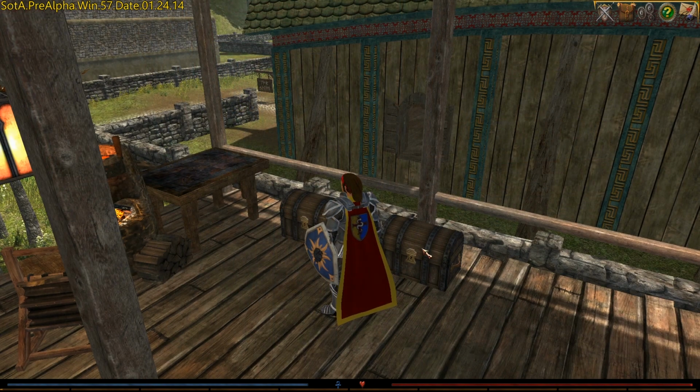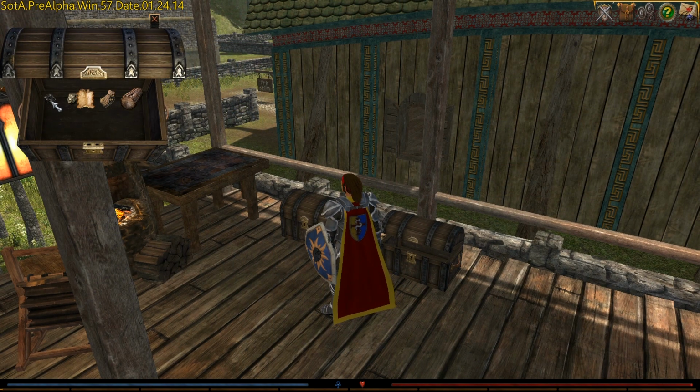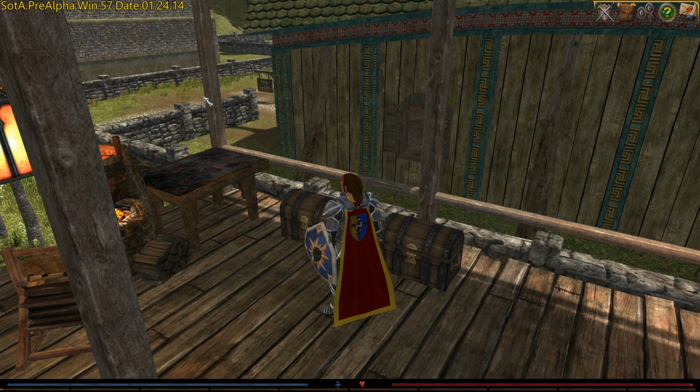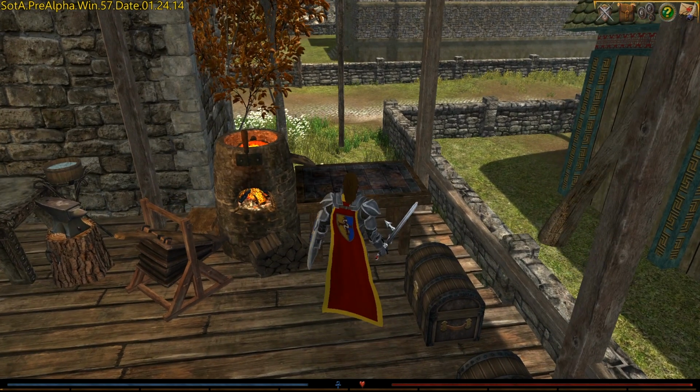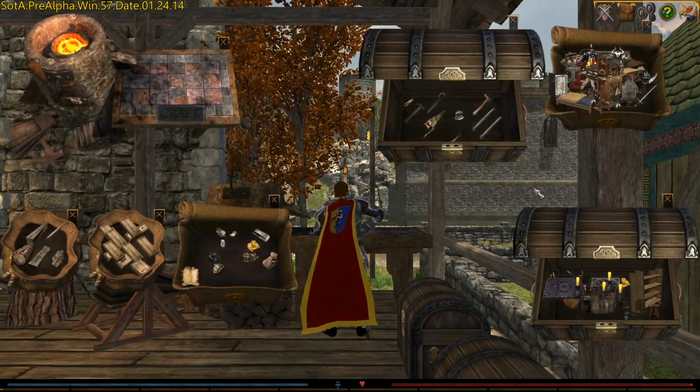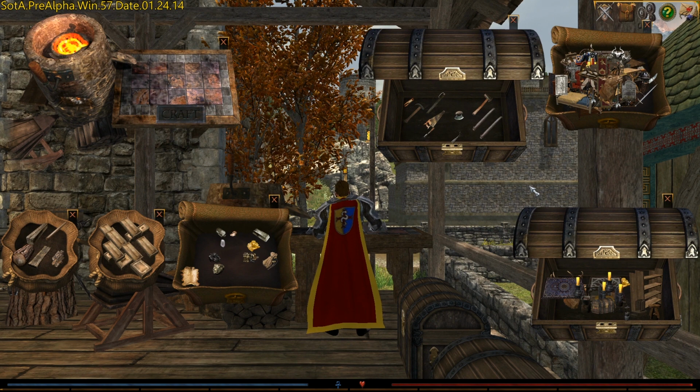Raw materials can be found in the chests on either side. Harvesting has not been implemented at this point, so that'll save you some trips and allow you to focus on crafting. If you run out of materials through your crafting experimentation, log out, and when you come back in, these chests will reset themselves.